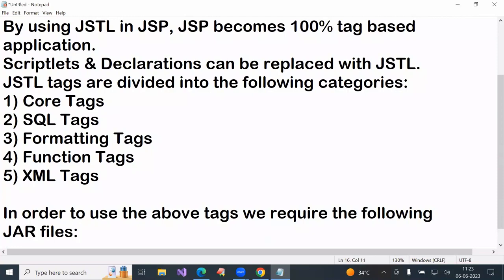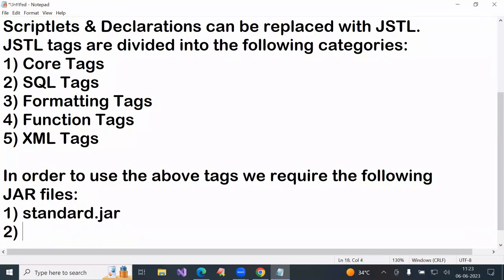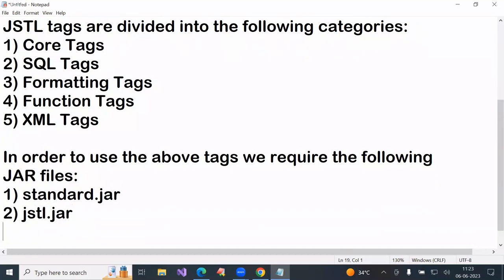In order to use the above tags, we require the following jar files. First one, standard.jar. Second one, JSTL.jar.